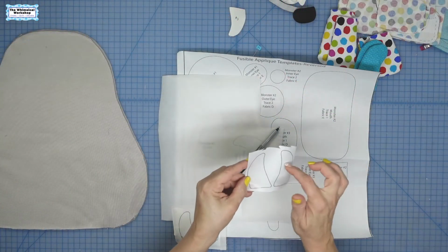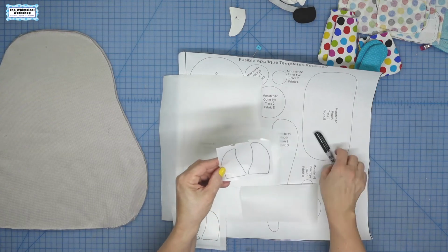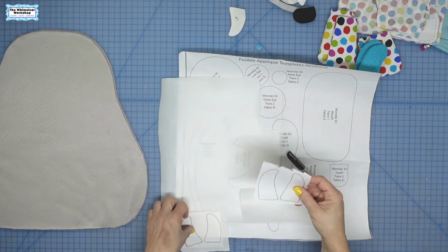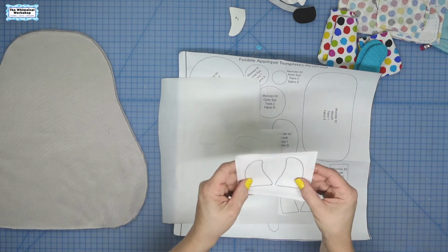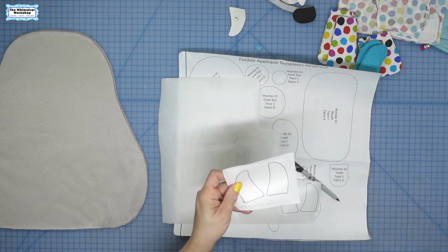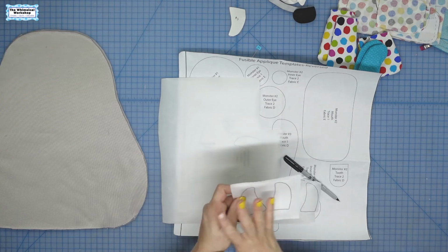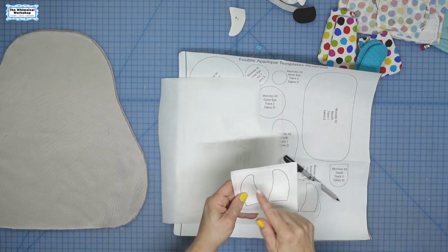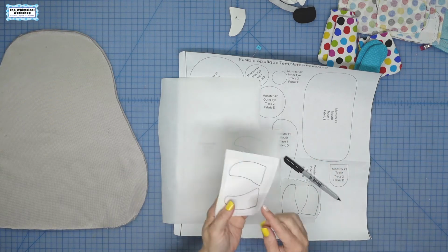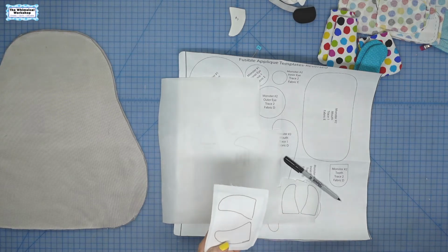So you're going to trace your 2 teeth, in this case, your fangs. You're going to roughly cut it out. They're the same color, so I'm keeping them together on the fusible web. You are going to iron it onto, in this case, there is no right or wrong, but if you had a printed fabric, you'd iron it onto the wrong side of your fabric, not the right. And now we can cut it out on the line. And what I meant by the glue is because these 2 layers are ironed together and then I'm cutting on the line, all of it is sealed in the glue that we've already ironed, so you don't have your edges fraying on you. So that is really important if you do any kind of fusible applique.